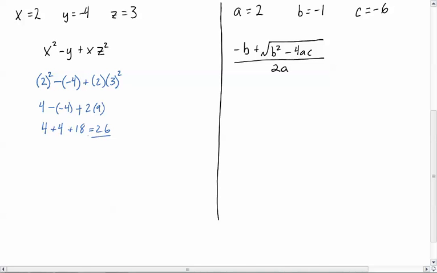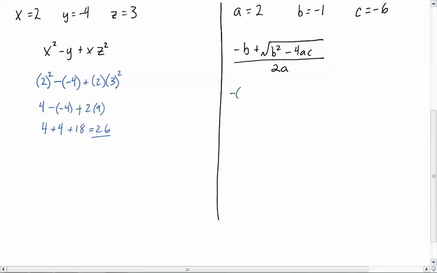Ta-da! That wasn't so bad, was it? Okay, well, let's look at the other one. The other one you're going to see quite often this year. This is actually what's called the quadratic formula, plus or minus a little bit of stuff. So let's go ahead and try putting these numbers in. It's not all that bad. It's just plugging numbers in, which is, again, one of the reasons why this is so important.